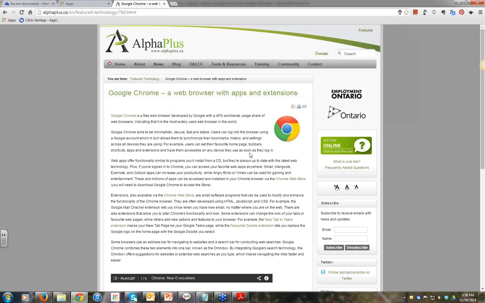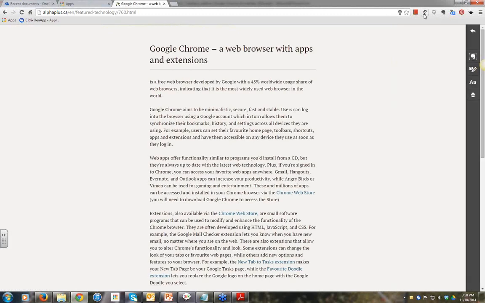The other one I want to show you is Clearly, which I was mentioning. It's the second one I have right in my browser, right there on top. If I click on it, it's going to take it away, and now it cleaned up the entire navigation, the sidebars, and it's going to give me an option to add it to Evernote because it's developed by the same company.